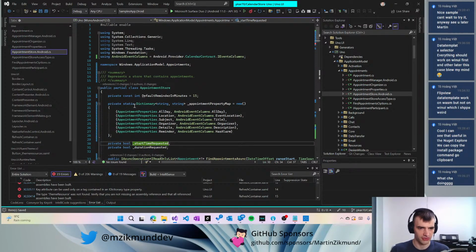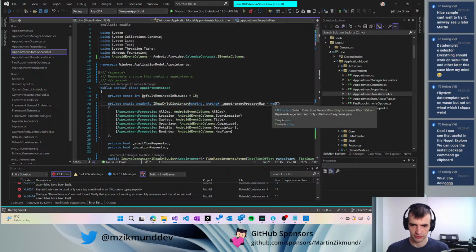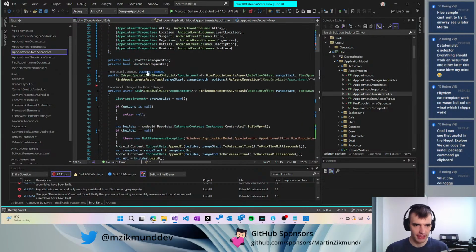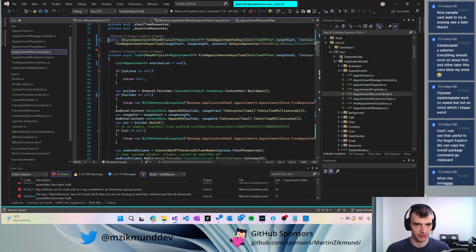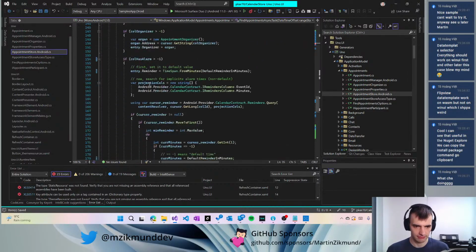This should actually be read only, a read only dictionary. That's fine, just to make sure it's read only. And now this is the public method that gets the appointments. That's fine. And now this is the static private implementation of it.